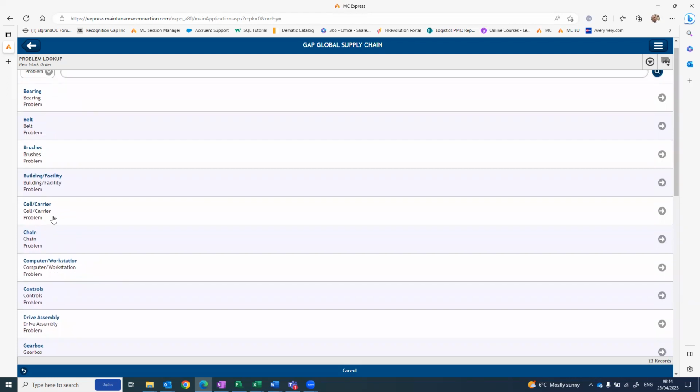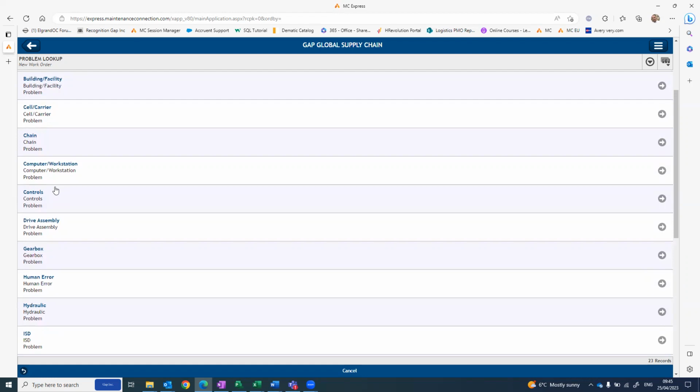Problem codes can sometimes be a bit difficult to select. Sometimes, well, most of the time, it's pretty obvious, you know, the belt option there. In fact, that's the one to select, isn't it? So I'm going to select belt, but sometimes it could be a couple of things. I would say just be as accurate as possible. You're not always going to get it perfectly right. You could get a couple of options, so choose the best option. If I was to select cell carrier, if the belt is on the cell carrier, it could be the cell carrier. But I did mention in the brief job description I put in, it is the belt. So I'm going to select belt.